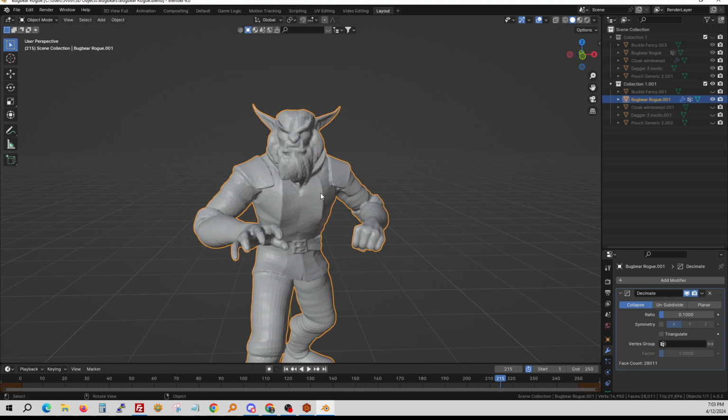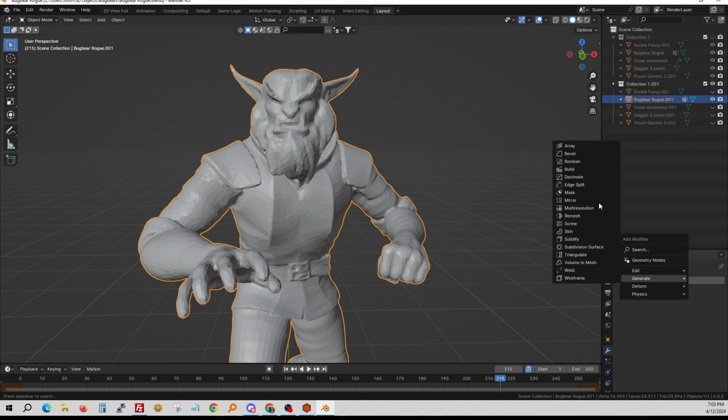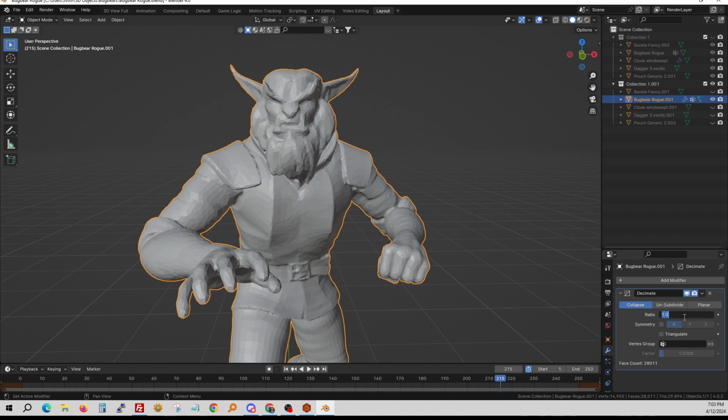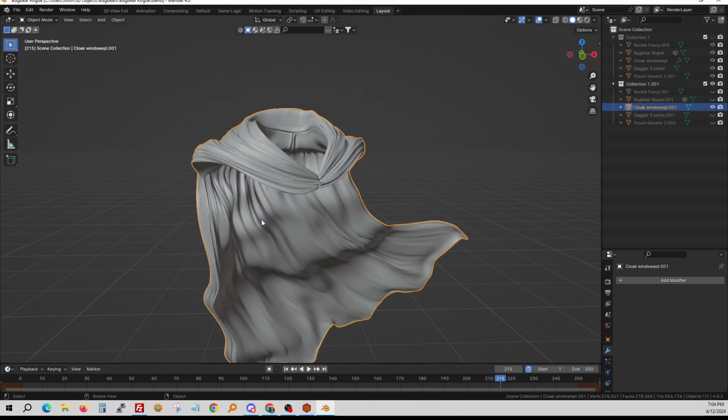So it's up to you how much work you want to put into it. I do a lot of these, so I'm not putting that much work in. We're at 14,000. I'm going to go ahead and apply this decimate, but we're going to decimate a little bit more because he's got some extra stuff, and I want to get really around 14,000 total, not just his body. So we're going to drop it. Ooh, I'm going to keep that. So maybe somewhere around 0.75. Let's see what that gets us. Around 11,000. It looks okay. We'll shade smooth him. Let's see what we end up. We could always go back.